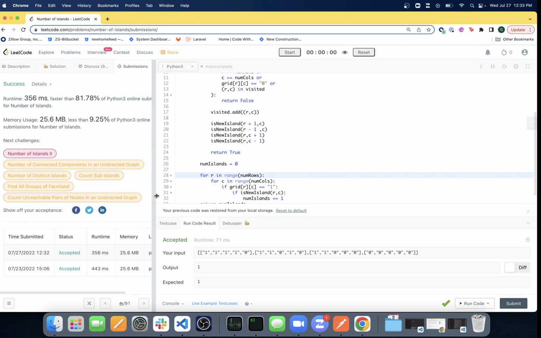You're only having to visit each element in the grid one time because you have this visited set. So this algorithm will run in m times n time complexity because you only have to visit each element up to one time.